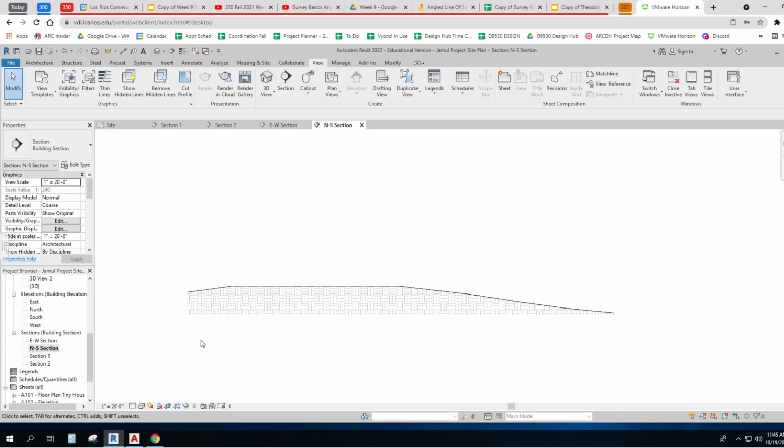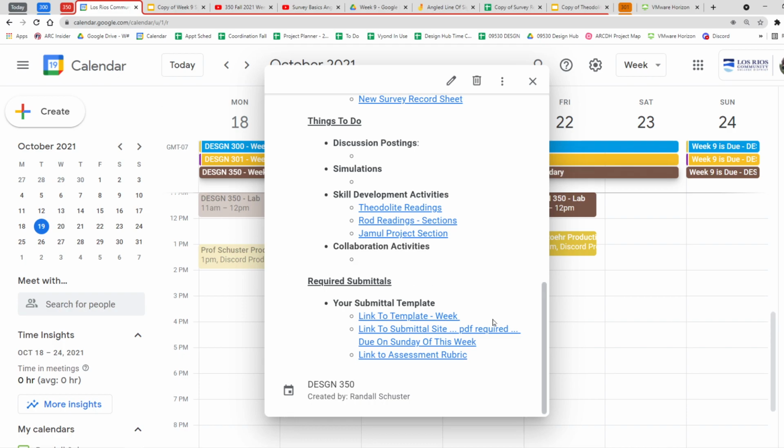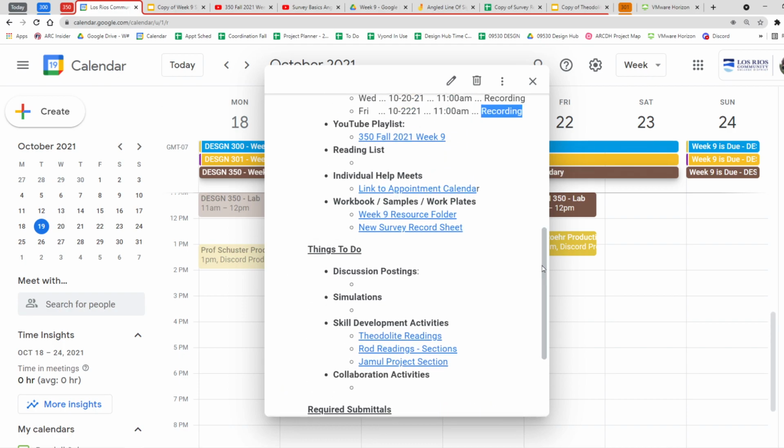All of the research you've done, all of this kind of stuff to put a proposal together. Cool. Okay, so that's what I've got. Any questions at this point? No discussion, no sims, no collaboration. You're just doing your own thing this time.